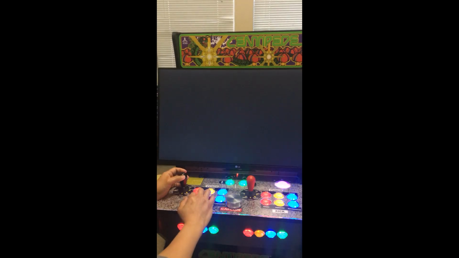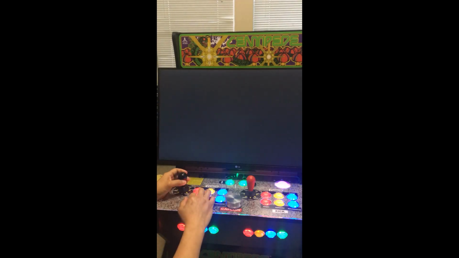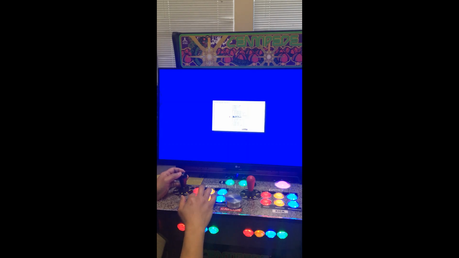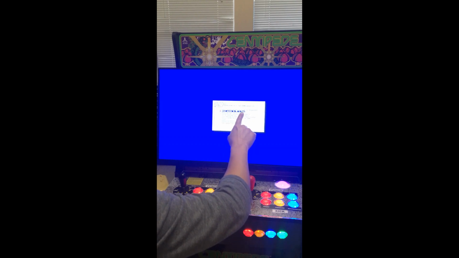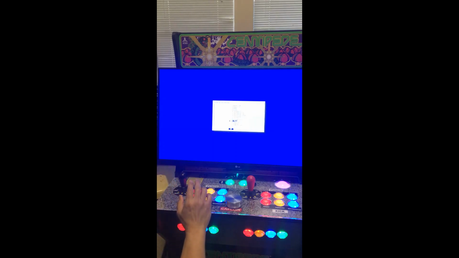Alright, so let's start the game again, see what exactly it was using. Okay, it's used, oh, no wonder. It's using the FB Neo, and that does not support trackball. So that's why it's not working. So let's try to use 2003. Either that, we could use a different one. So using FinalBurn Neo, that's why it's not working.